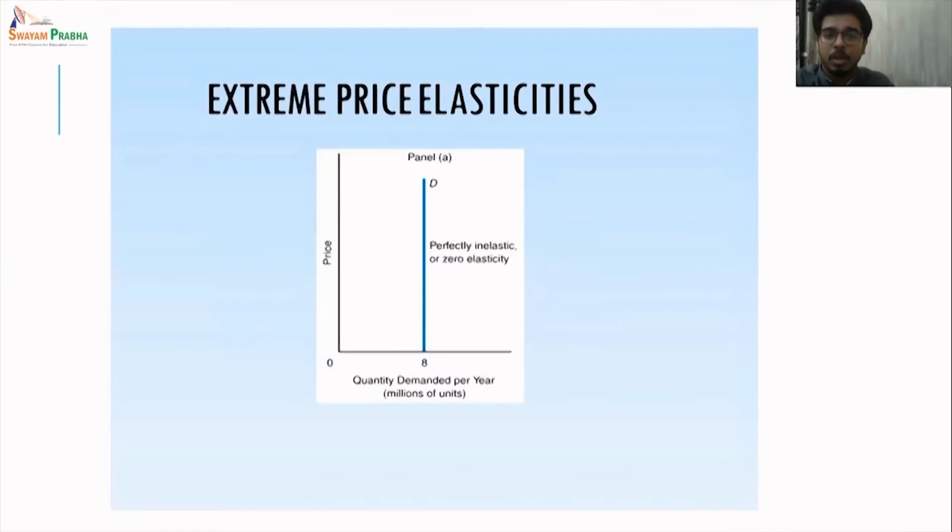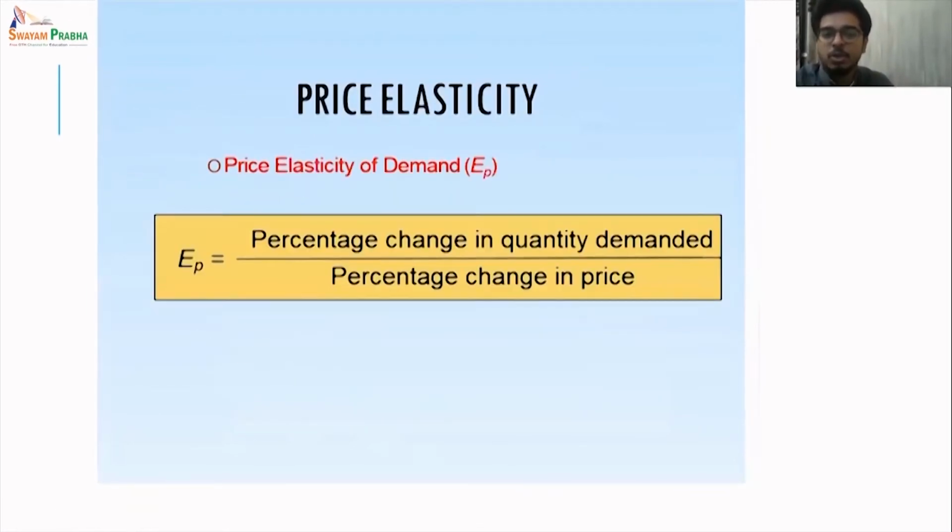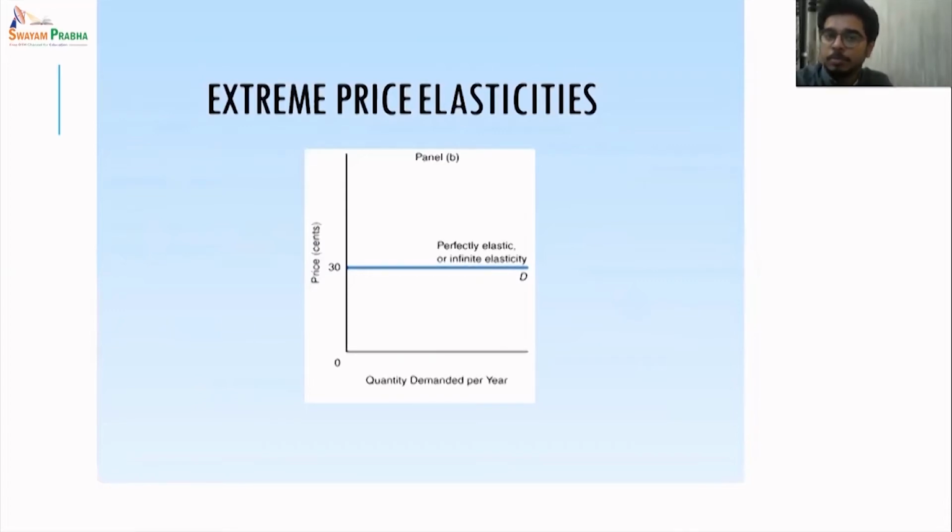And so over here, for perfectly inelastic demand, the elasticity value will be zero, because even if the price changes, the delta Q, I will show you over here, there is no change in the quantity demanded, so it will be zero, right? Whereas for perfectly elastic demand, it is infinite. With a slight change in price, the quantity demanded changes by a large margin and comes down to zero, and hence this is indefinite, infinity. So these are the two extremes we observe for price elasticity of demand.